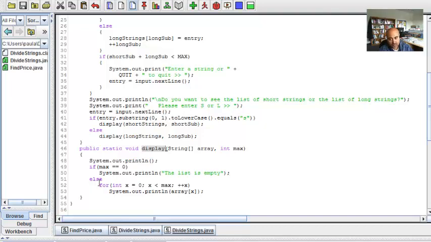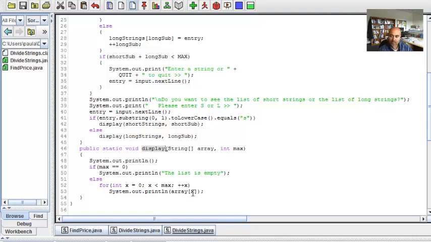But if not, I'm going to the else, and then I'm going through that array that I just created, and remember this is my array, so I'm either passing the short string or the long string array. Once I pass that array in, with this for loop, I'm going to go through the individual elements and display the array list.